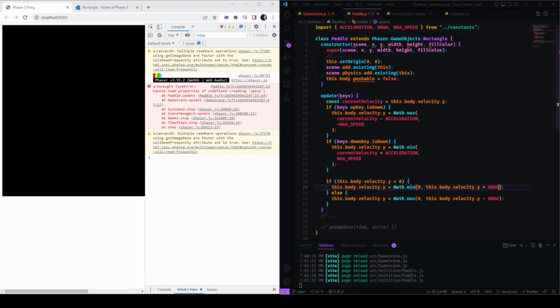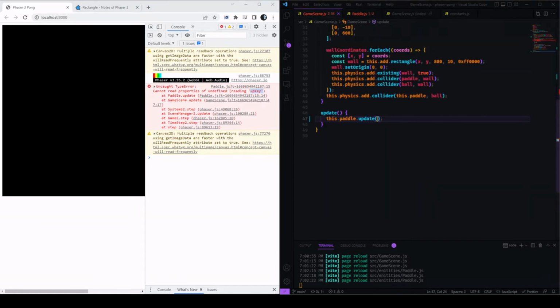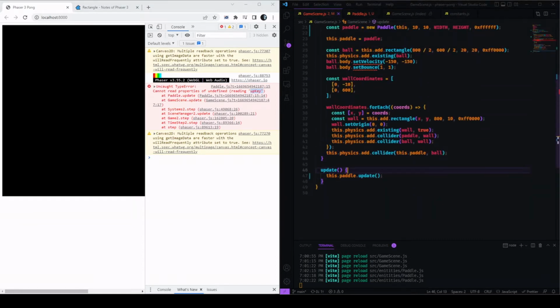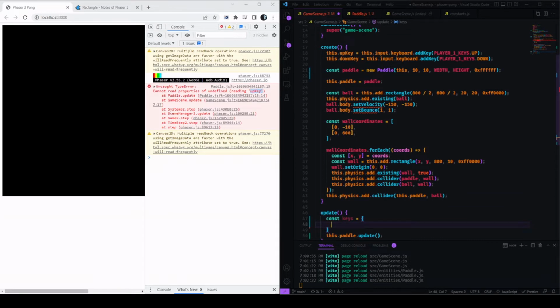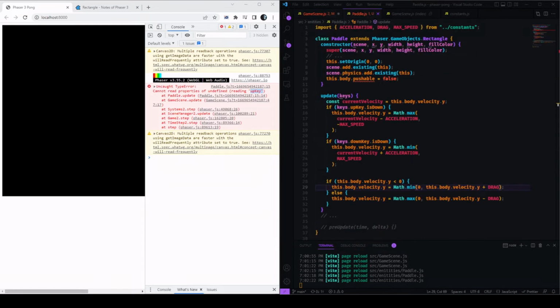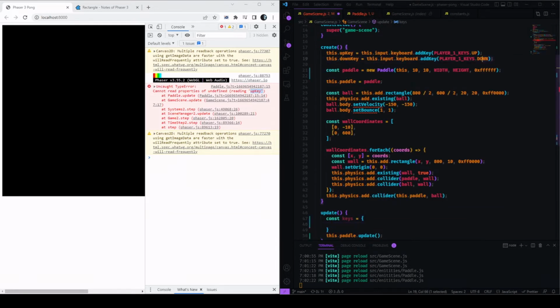Except we are trying to read up key of undefined, which means that we need to pass in the keys. So const keys equals an object, and it has up key and down key. So just these things, but with some differences.